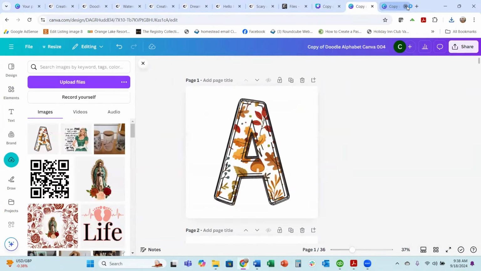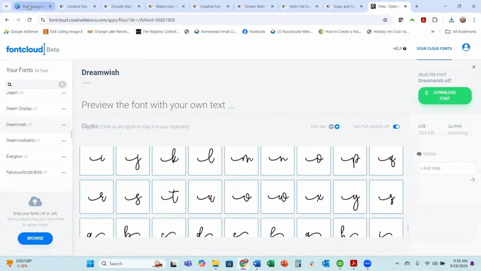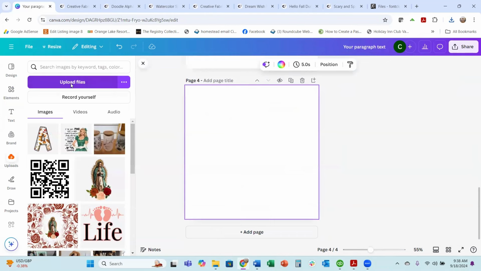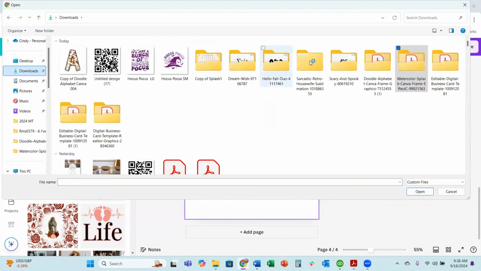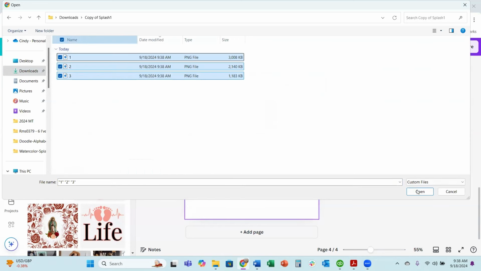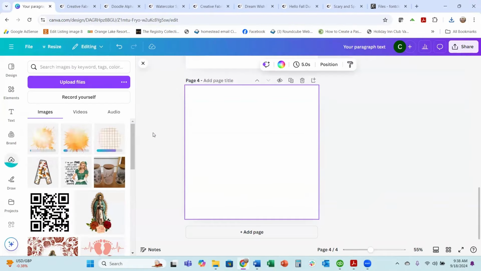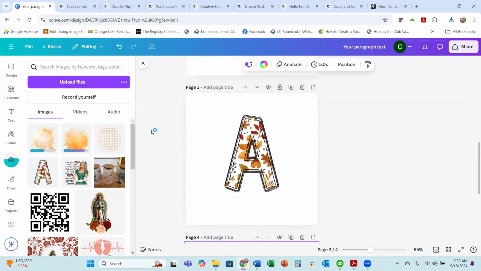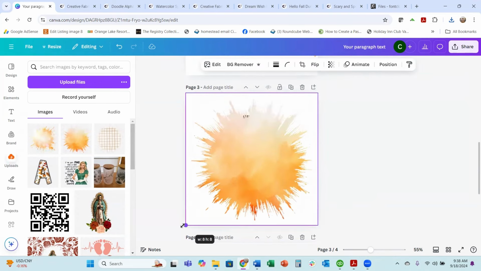So I'm going to close this one. I'm going to close this one because we don't need that one. Hopefully I didn't close the wrong one. Go here now, and I'm going to upload those splashes that I just put. Let's see, copy of splash here. I'm going to upload all 3 of these into Canva. Upload them. And I'll show you why I'm going to do that. So now I have these splashes with these backgrounds, so I could add one to the back of this. I could stretch this out, add one to the back of my A.